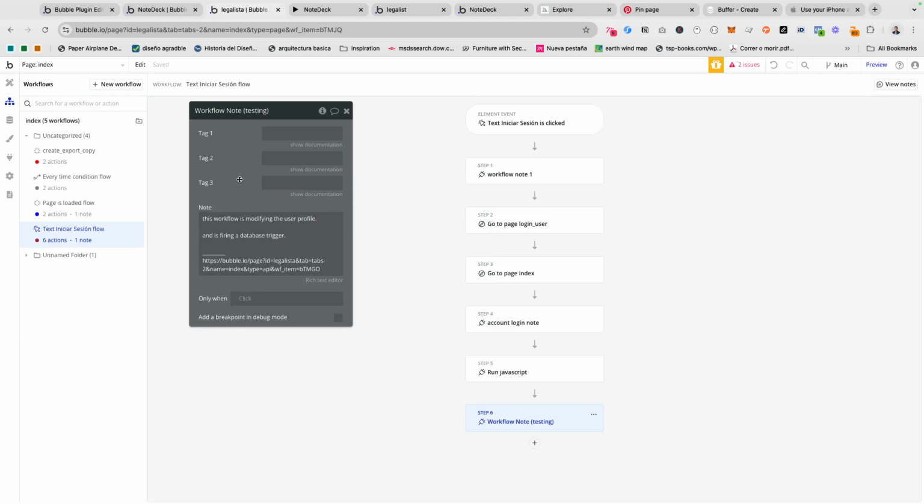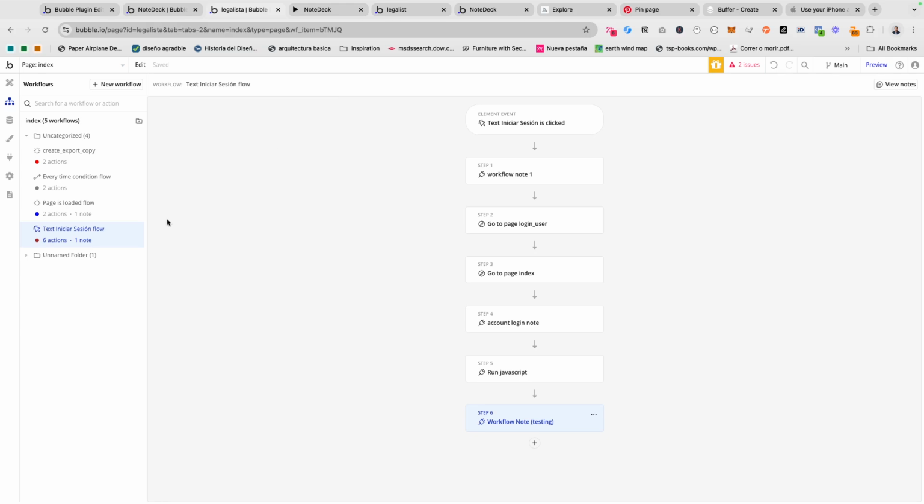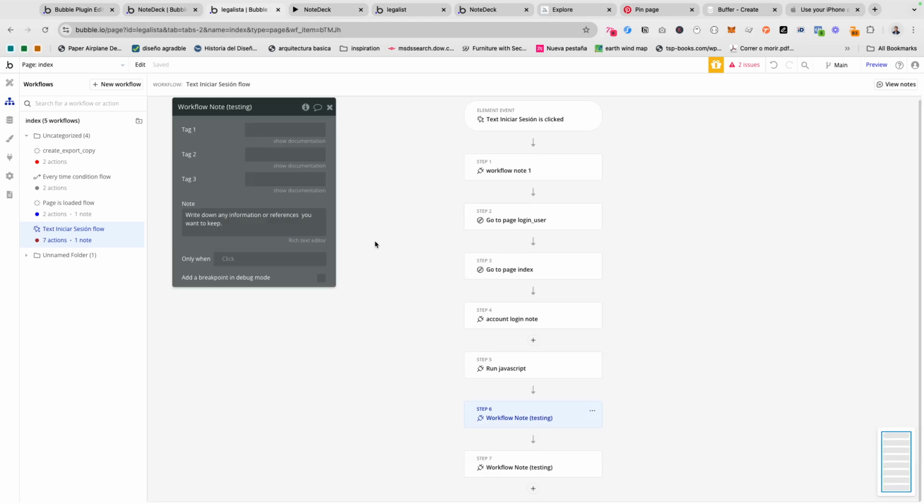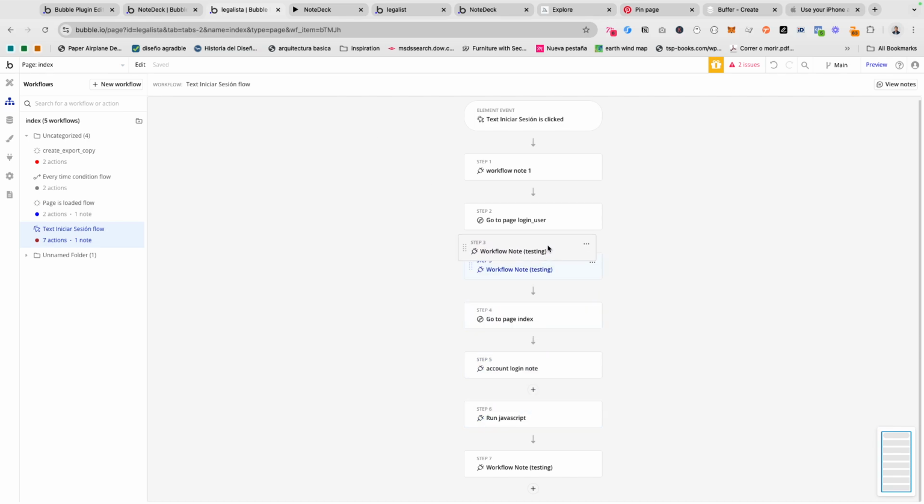So whenever you are on a workflow, to create a node, it's the exact same process. You're just going to click here on the plus icon and type node, and this is going to be the node, right? As you can see, it's the exact same layout as the one that you have on the editor. You have the three tags and the node field. You can actually rearrange the position of the node and move it over to any place on the workflow.